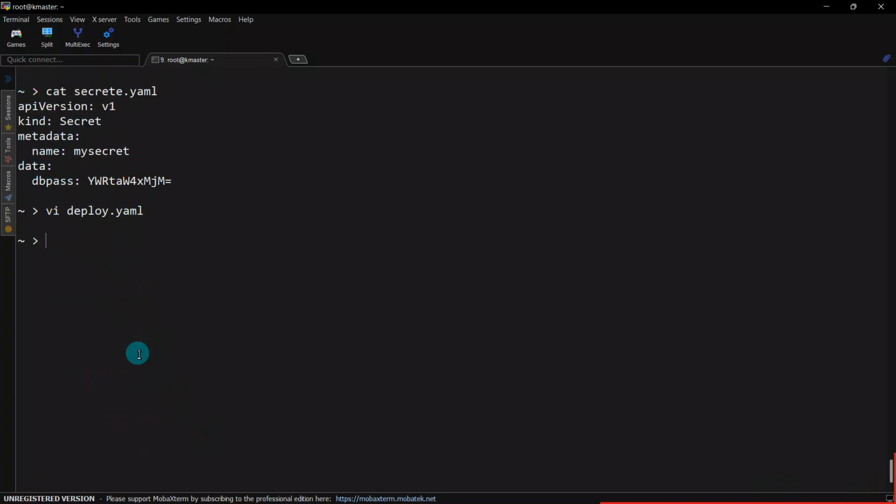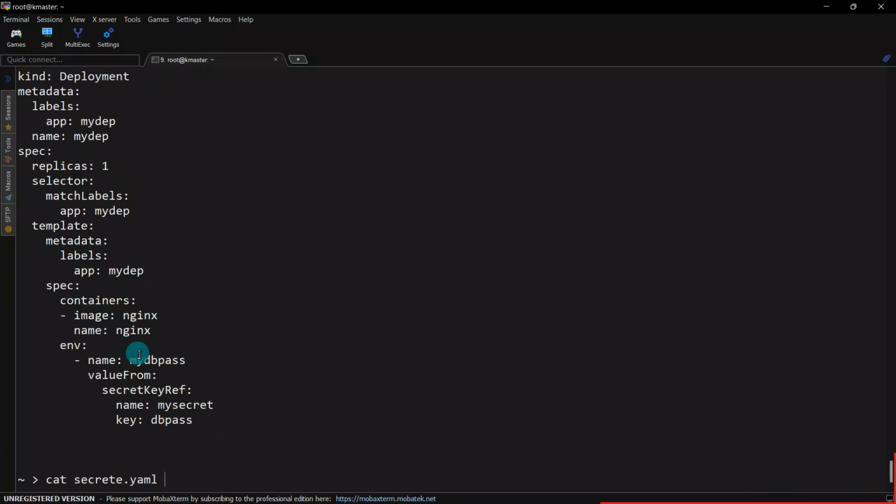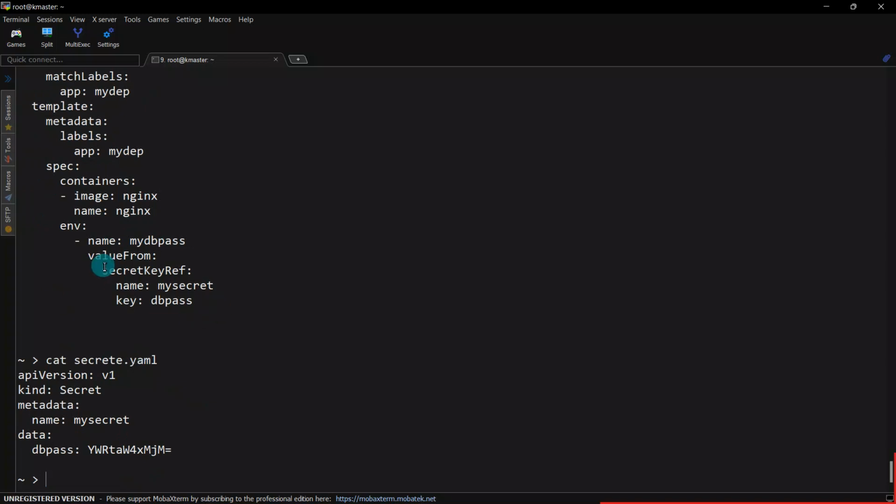Let's save it and let's do cat of deployment and cat of secret. Now just look into this section. We want one environment variable of my database password, and I want to fetch the value of that variable from the secret.